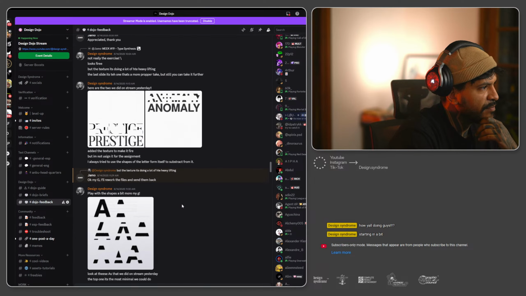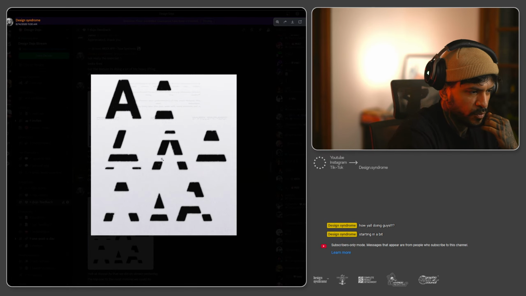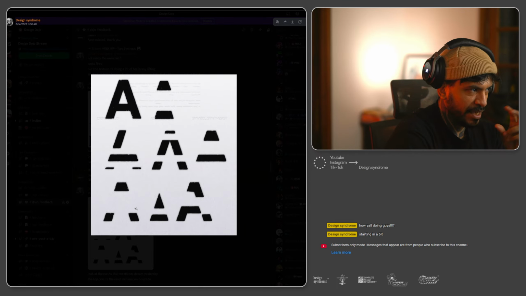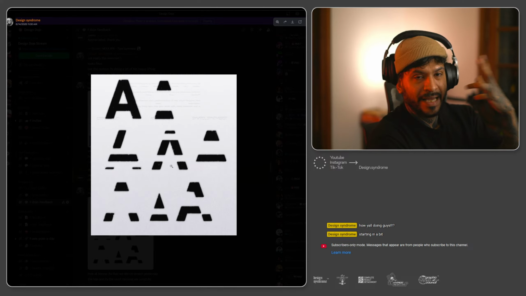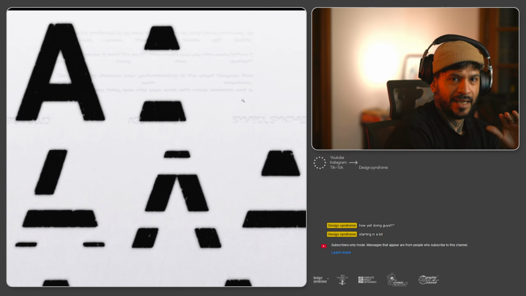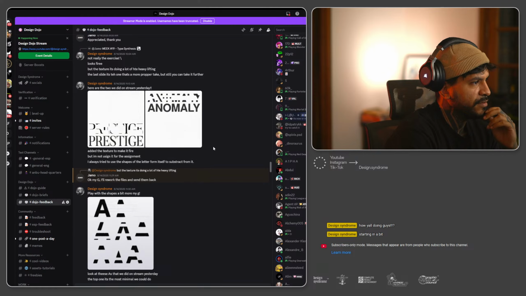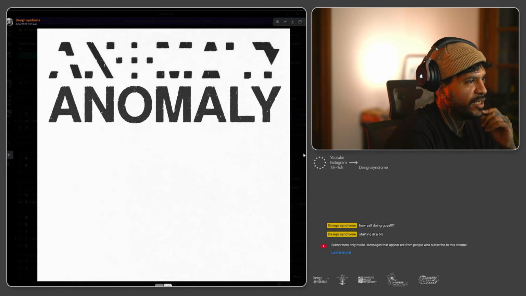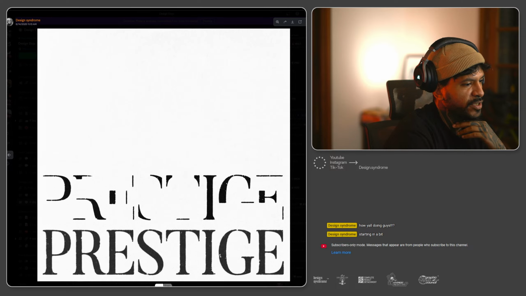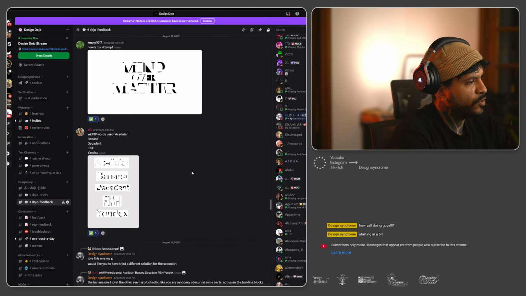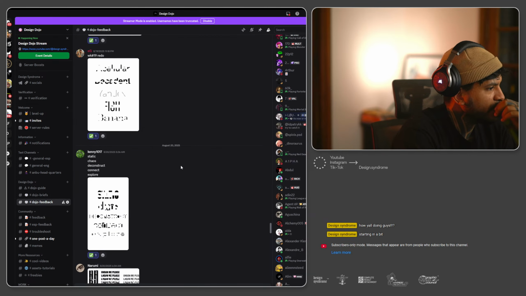Right, let me see if I can find the one that I did. This is some that we did on stream, and you can see how I am subtracting from the A, but from their core parts, from the parts that make the A read like an A, right? And I guess this one here, the top one, is the most minimal one we could get, but it looks really cool. For example, something like this, the anomaly one, I really like it, and this prestige one, it's really cool. So if you go to the new ones, I don't think you did too much there.